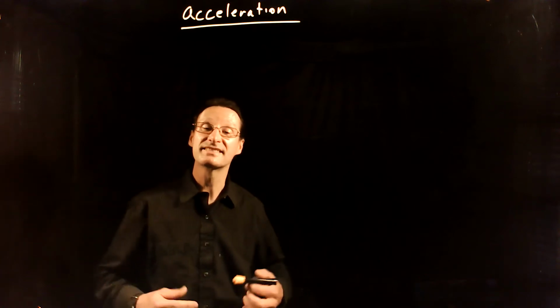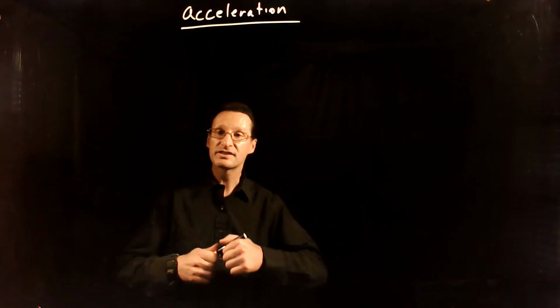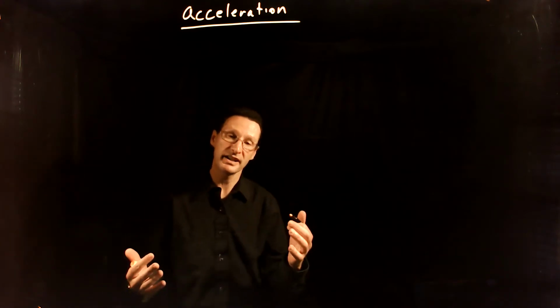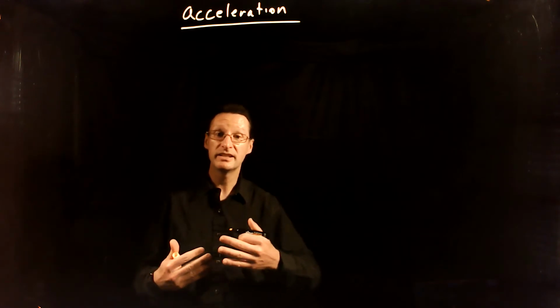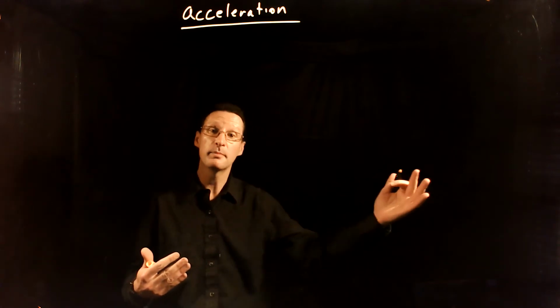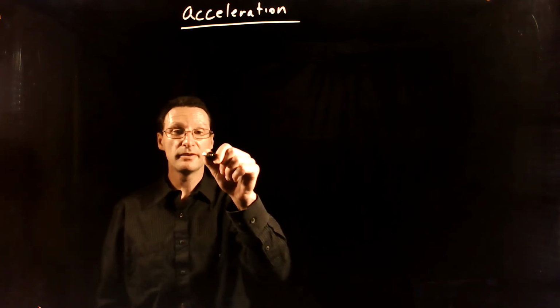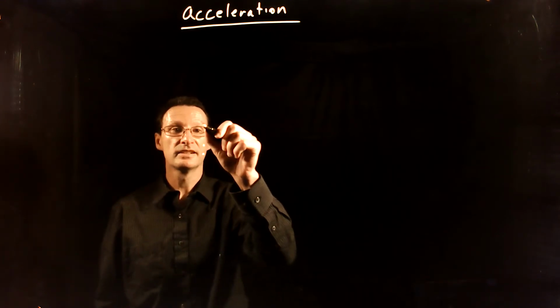We want to talk about acceleration. So let's start with an example that we talked about previously. This is the example where you're sitting at a stoplight, it turns green, and then you begin to accelerate, or speed up, away from the stoplight from rest. And so your motion diagram, if you recall, looks like this.